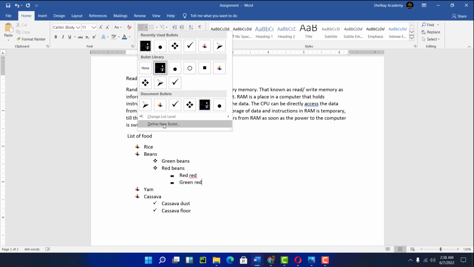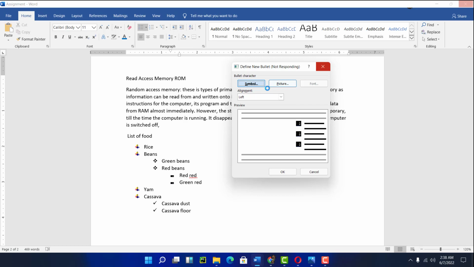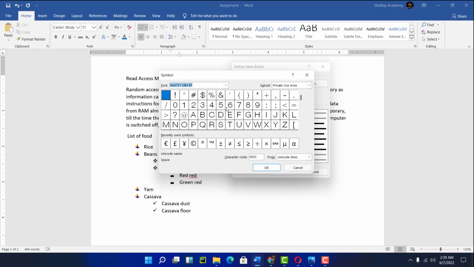If you want to use symbol, click on define new bullet, then symbol. So from here, let's wait for it. It is slowing my system down. So I can use this as my bullet. If I want to see more of the bullets, I can click here and select some kind of font.